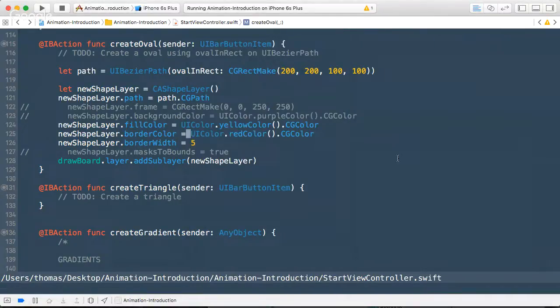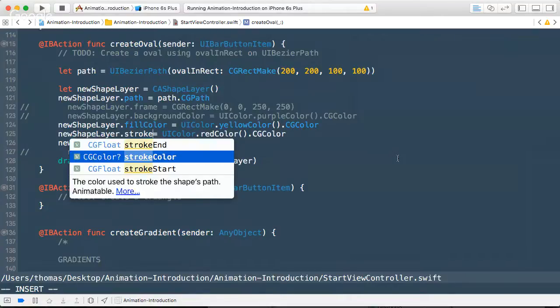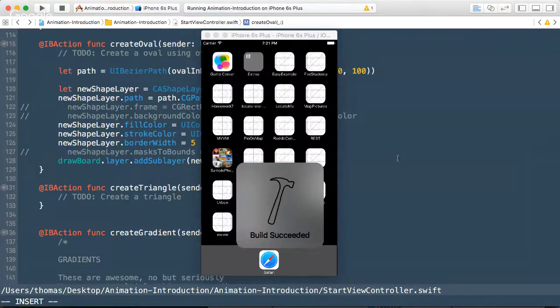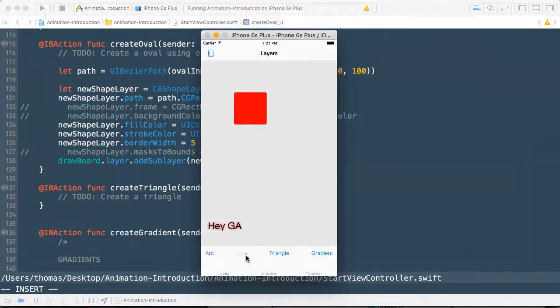It's CGColor, stroke color. I think that's the one. There we go. So border color is on the frame, but we're working with shape, so we need the stroke color.